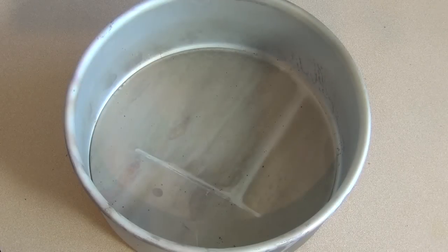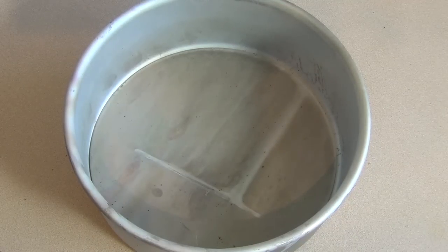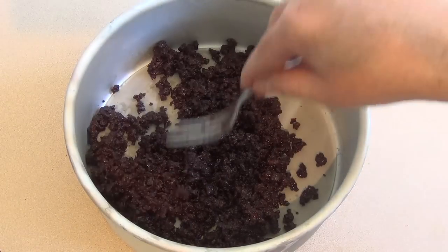Get a baking tin, probably about 20 centimeters across, one where the bottom pushes up would be good. Pour that straight in. Spread it around.